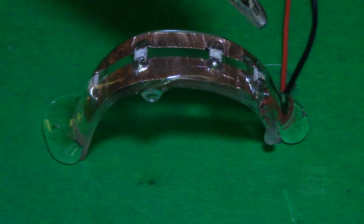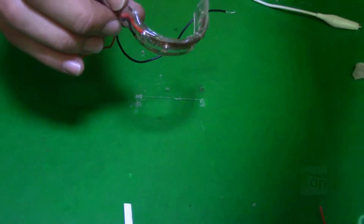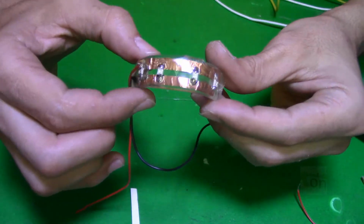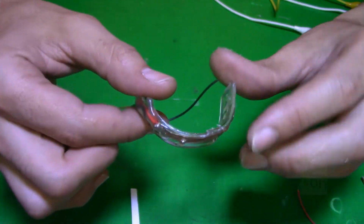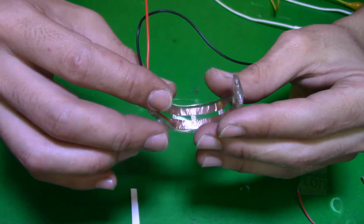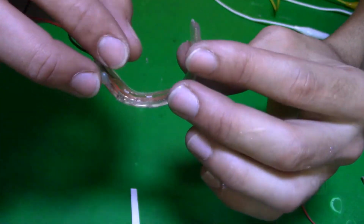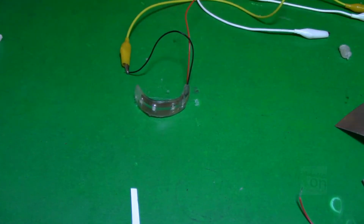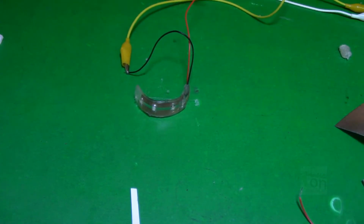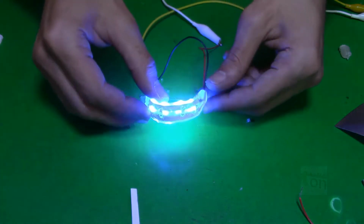the copper. If you don't have a copper sticker, you can use any wire, normal wire. Just solder the LEDs, all the plus on one side and all the minus, the ground, to the other side, okay, and test your LEDs. They will light up. If you are using four LEDs, the maximum you can use is a 9 volt battery, it will be okay for you. As you can see here, it's working fine.